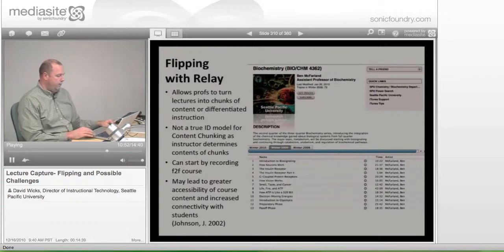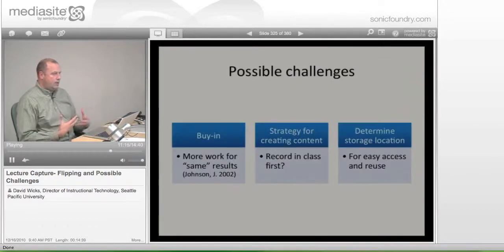But again, if you're providing the recording for them, what we tend to see is that the students don't waste their time trying to record it themselves. So, we'd like to see this lead to greater accessibility of the content for the students, and then possibly, by providing this, and especially if it's done in a way where they have access to it outside of class, more discussion of the content that you're providing.